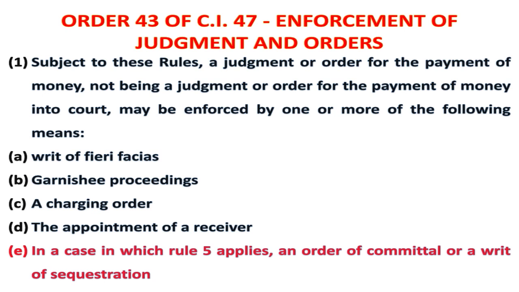So if you want to enforce judgments for the recovery of money, but it is a case in which Rule 5 applies, then you can go under an order of committal or you can go by a writ of sequestration. So we must find out what Rule 5 says. Then we can know what the foundation will be before we can come under this order of committal or a writ of sequestration according to the rules.